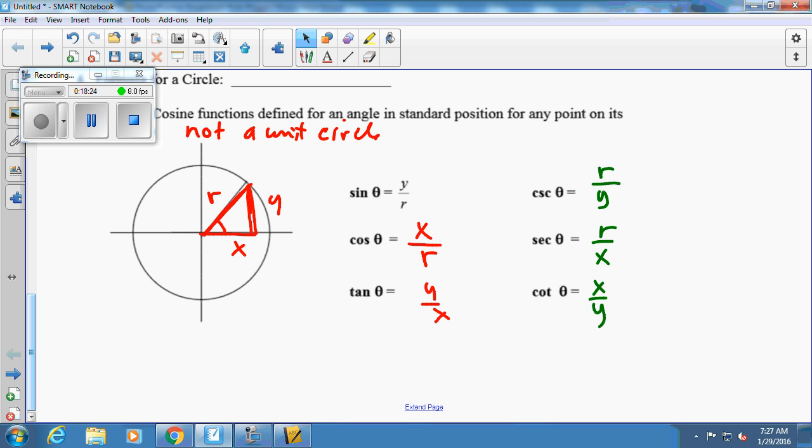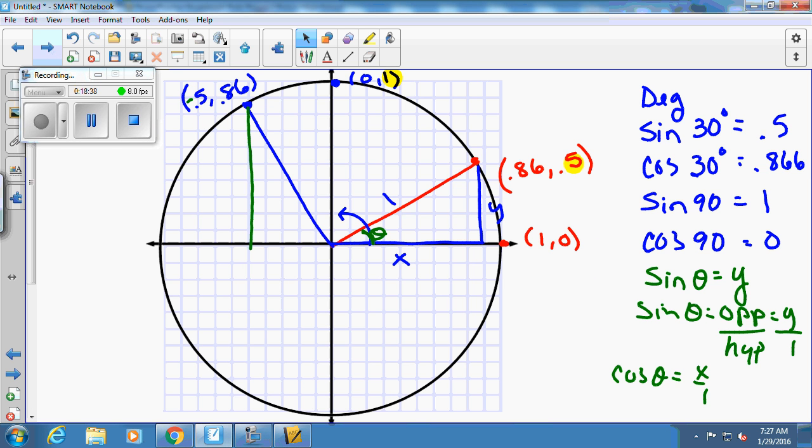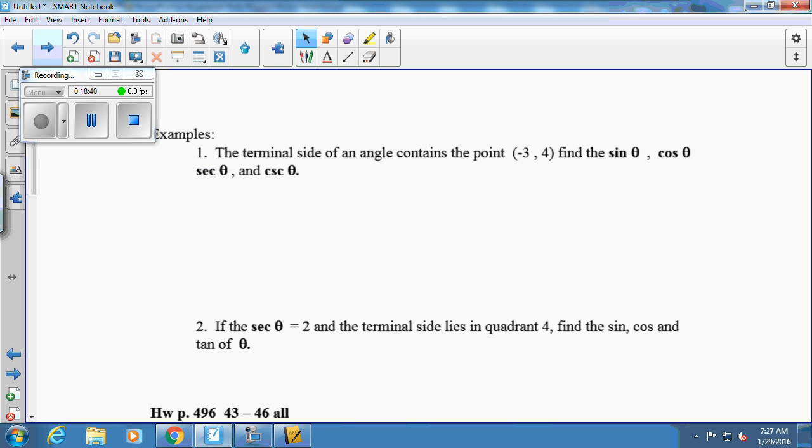So we're going to spend probably 3 or 4 days just looking at this circle and all the relationships that come with it. So let's look at what your homework's going to look like tonight. Now that we kind of have this idea of a triangle and a circle, what are we going to do with it? Okay, so let's take a look.